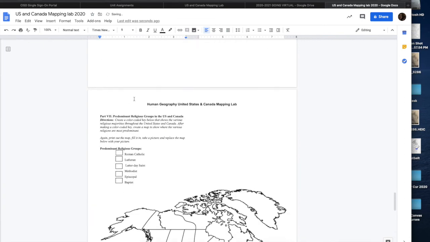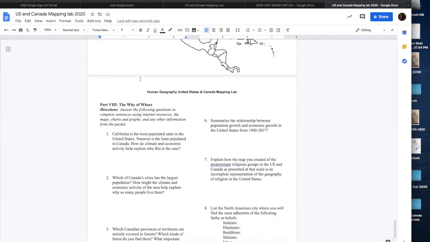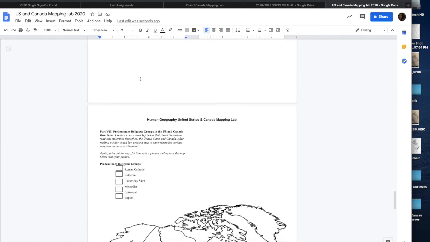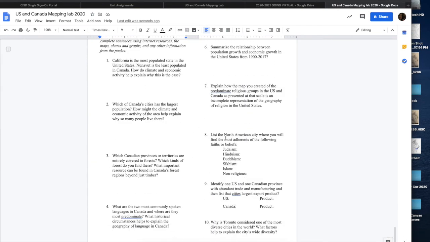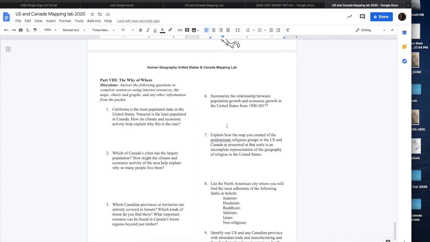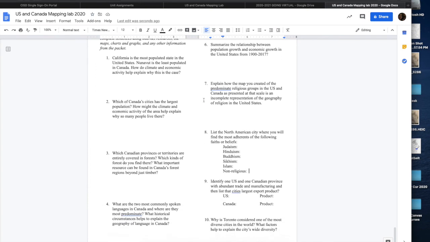And with these areas where you have to do research, it's not like we're trying to hide things from one another. I encourage collaboration on mapping labs. I don't want you to mindlessly copy, but I do want you guys to seek out whether or not you have the right information. Okay, if you are wondering whether you got question number 8 right, well, go post it in the discussion board. Allow your peers to have a conversation about it versus just mindlessly copying. You'll learn a lot more. And some of these things are quite surprising. When I was making some of these questions, even I learned a lot. Things I just didn't know.